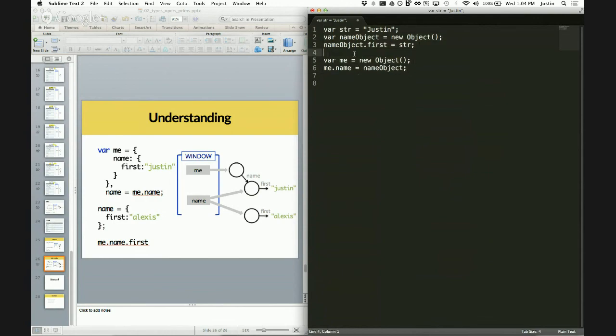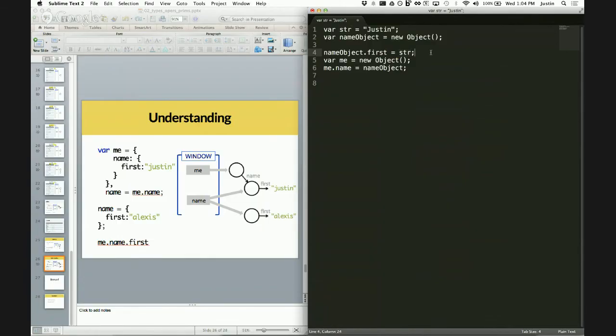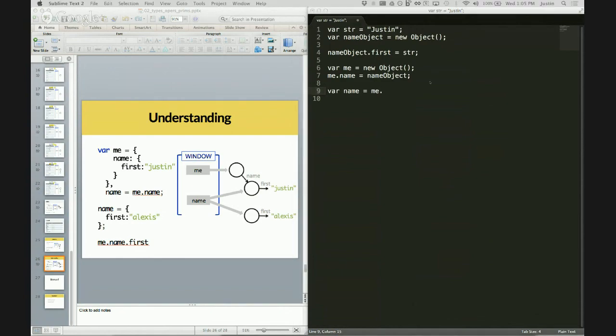It's a shorthand for creating the string, creating an inner object, which I'm calling name object, and assigning first to that string, then creating the me object and assigning its name property to the name object. And then at the end of that, it's doing a var name equals me.name.